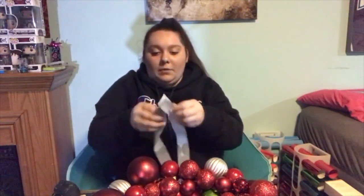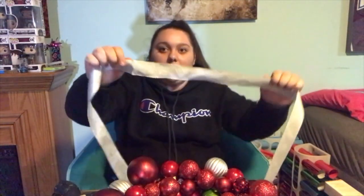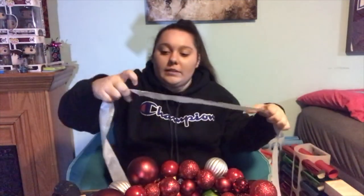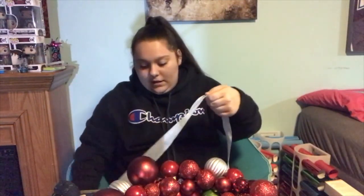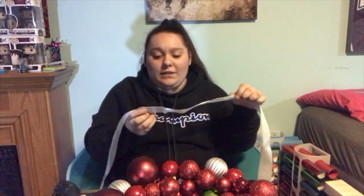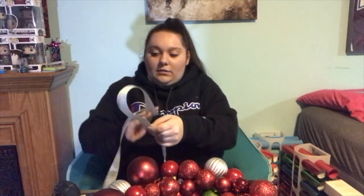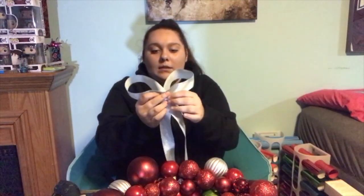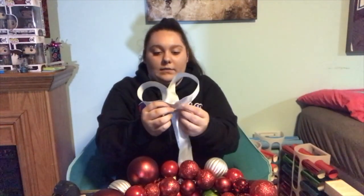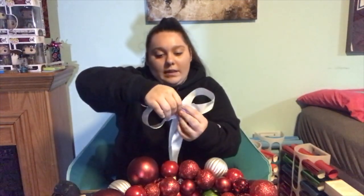Open it back up, and the side you want on the outside — this side is the more sparkly side, and this side is more dull. So I'm going to face the sparkly side out toward me, with the inside of the fold facing toward me so when it folds, it folds like this. Take the first side, doesn't matter which, and fold it in half. Then do the same for the other side. Make it as even as you can.